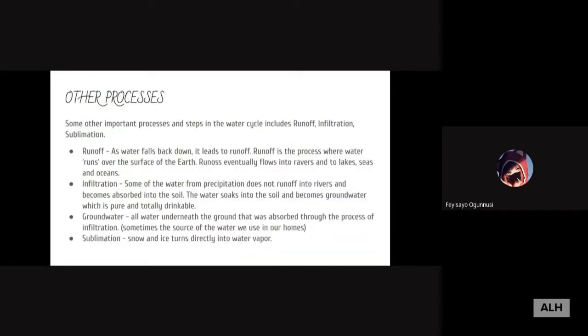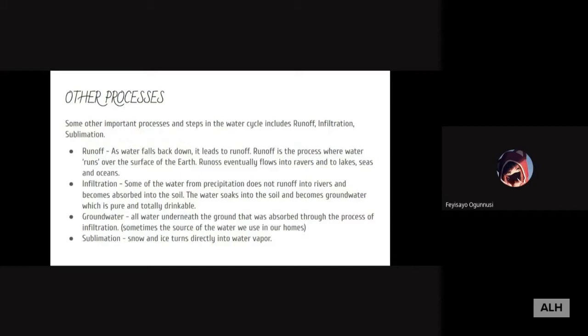Other processes are runoff, which is when water doesn't get absorbed into the ground and just flows over the surface of the earth. Infiltration is when the water gets absorbed into the soil and becomes groundwater, which is what most of us usually drink. Groundwater is all the water underneath the ground that was absorbed through infiltration.